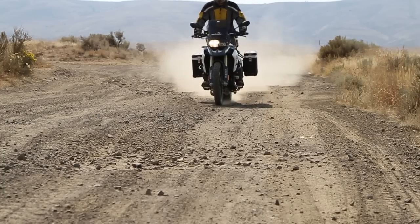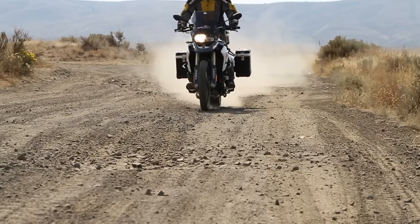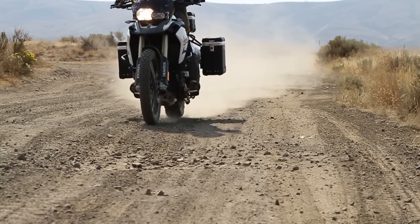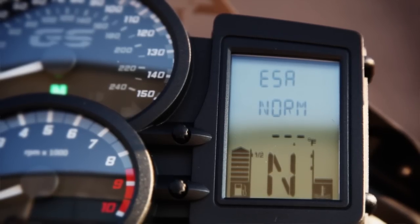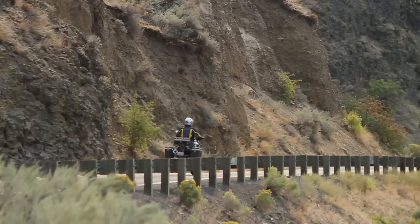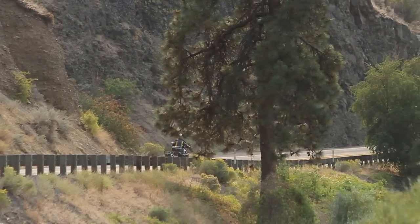And so BMW has addressed that with the new 2013 model by giving it an ESA suspension, so you actually have three different adjustments. And I can tell already after only a few hours of riding off-road, I haven't bottomed the bike out yet, and on the older models it was common to bottom them out unless you had some aftermarket parts on the suspension. So I think they've really done a good job addressing one of the biggest complaints about the older bikes.